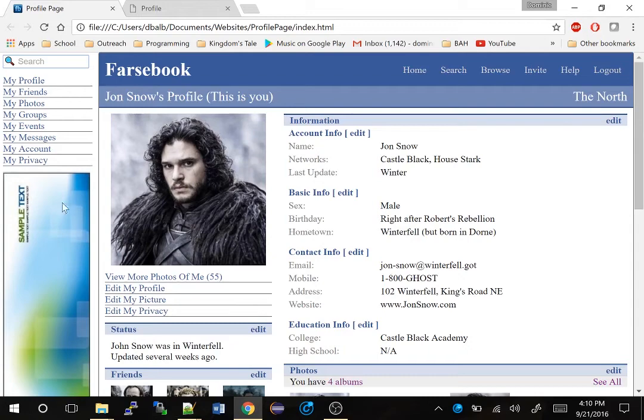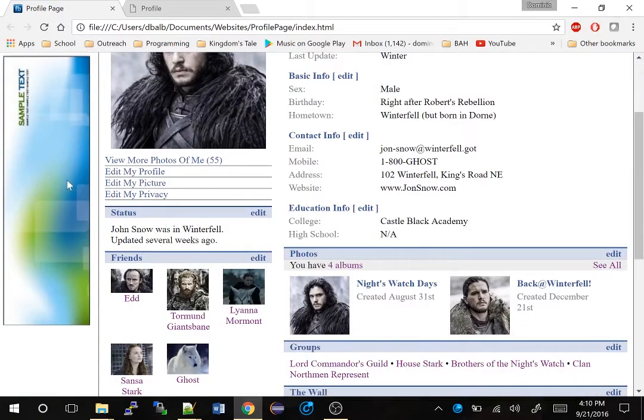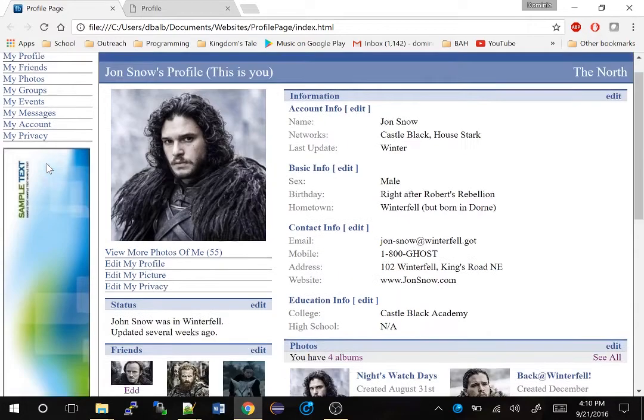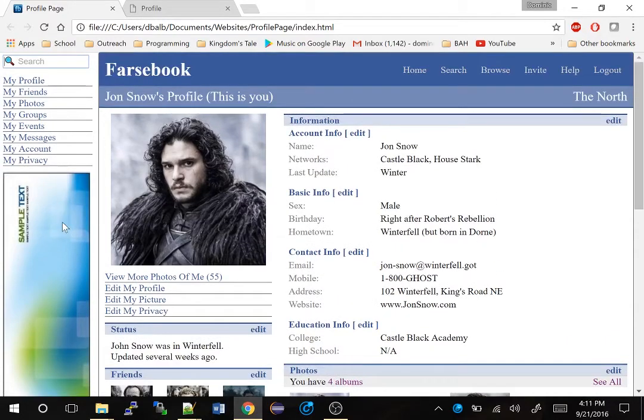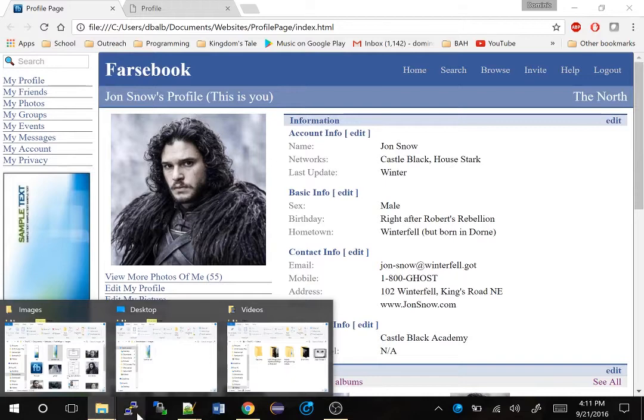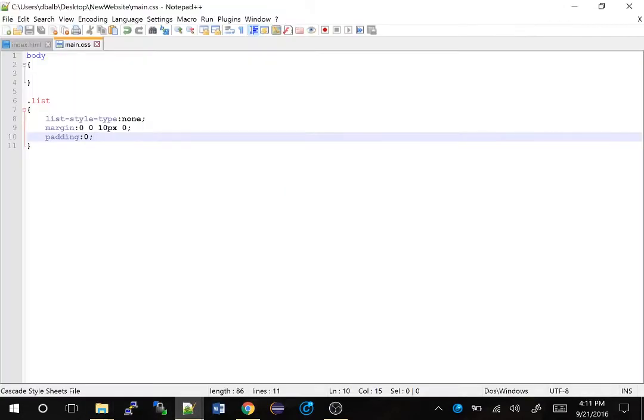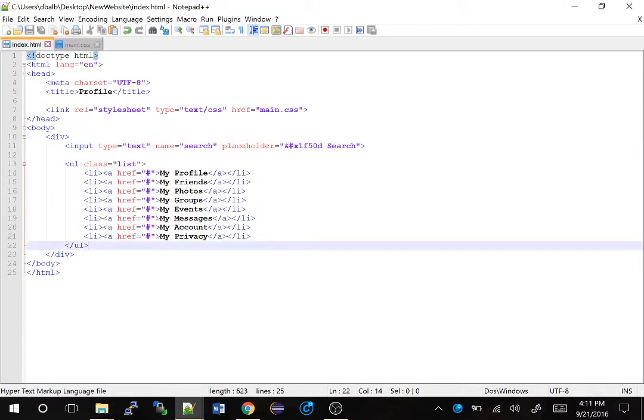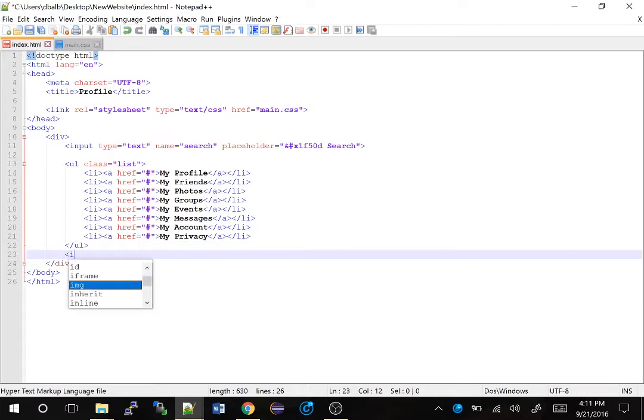But now let's go ahead and add this advertisement image. You just want to go and search maybe for horizontal banner ad on Google, find anything that looks like this. And what we're going to do is come back to our HTML and say img. Here's another tag that does not have a closing tag. And to link this, I'm not going to use href this time. Image uses something called src, for source.